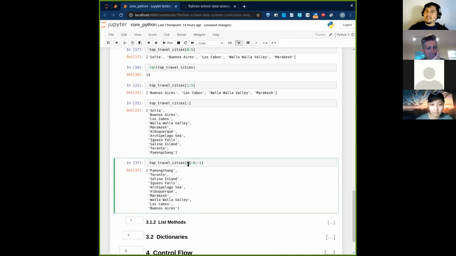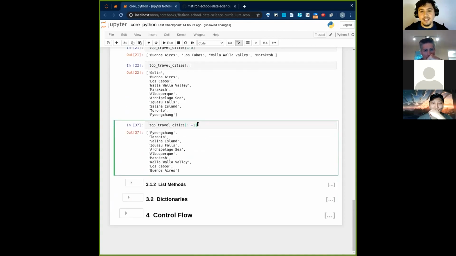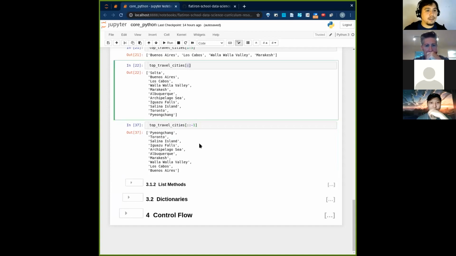So you can do some funky stuff in there, but this one right here, you'll see a lot of people use, is basically just saying this is reversing that list. Okay, cool. That's a little fun one that I think is kind of nice to see. And again, this will come up again, especially in NumPy when we're dealing with data, because we want to slice the data up and everything like that. And you'll see a lot of things based around the slicing idea in Python.